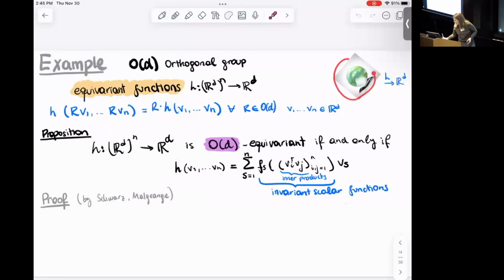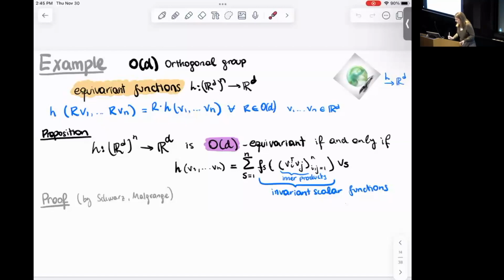So then I have my particle system, and I'm predicting some function in R^d, so I'm predicting one function per point. I have many functions of this form, but I'm just going to tell you how to write one, and then you can do that for all of them, which is equivariant. So if I do a transformation to my inputs, then the output is transformed by that group element.